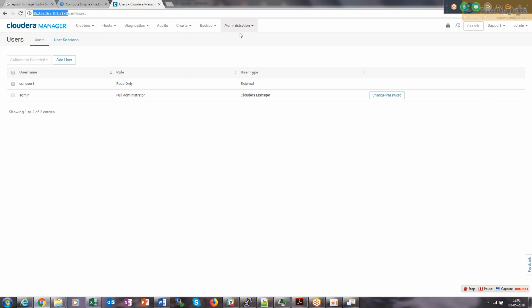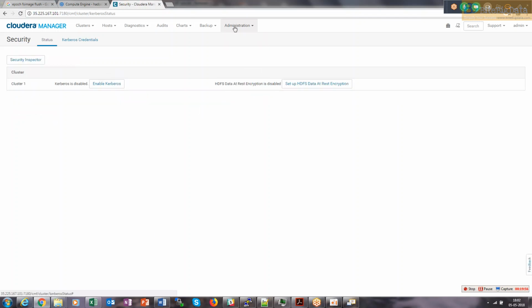Now this is how you will sync all the users from the Active Directory into your Cloudera Manager. All the authentication will be done externally through the Active Directory. You do not have those users and everything locally available on your machine. So this is best practice. Either you can have some OpenLDAP set up somewhere on some server, but what we have seen is Active Directory, the best approach to do the things.